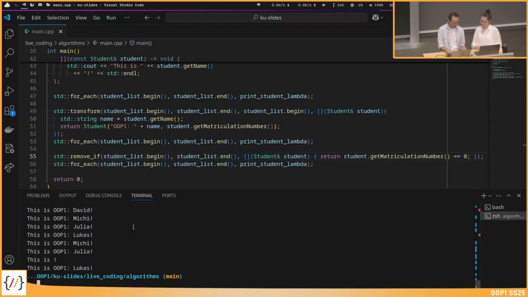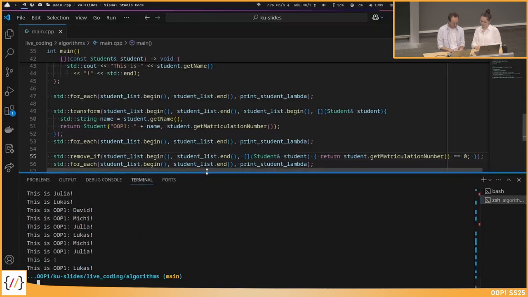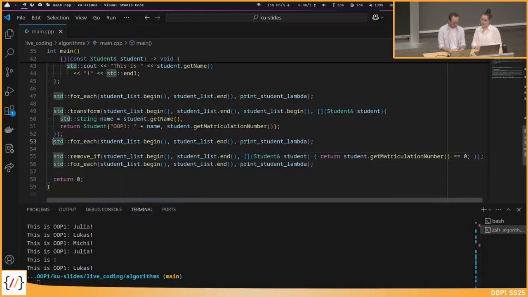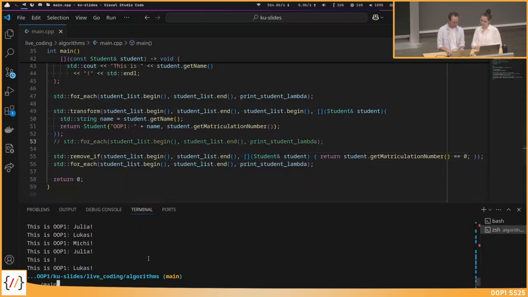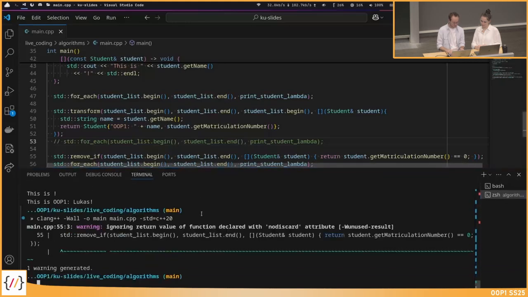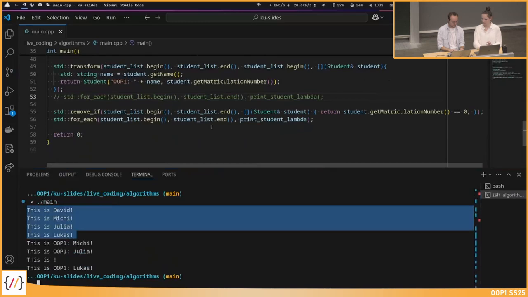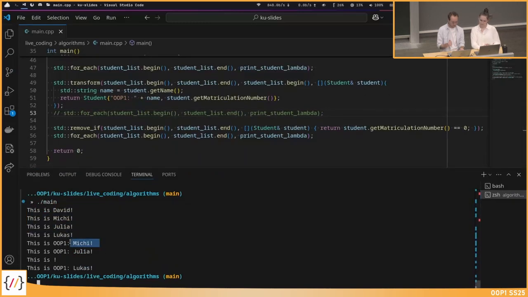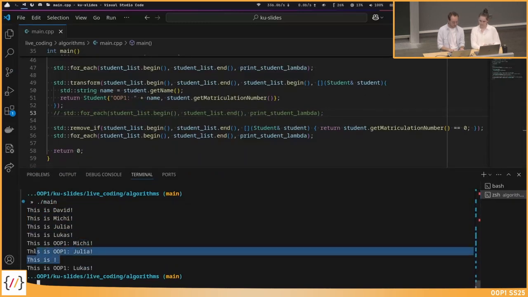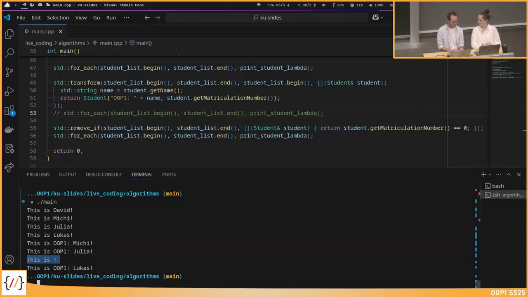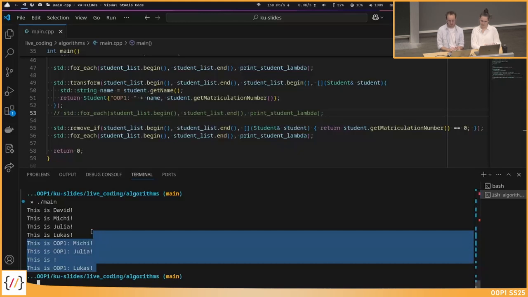Let's run the code. And now we can see, maybe I remove this part here for better visibility, that this was the first print, and now in the modified print, we have Michi, Julia, someone without a name, and again Lucas. But we still have 4 elements here. So maybe this removeIf doesn't quite work as we expected.